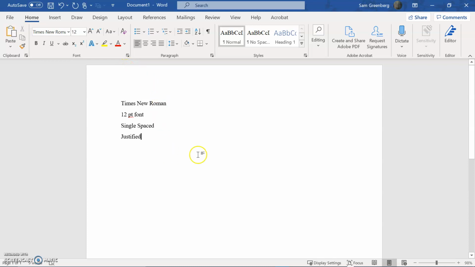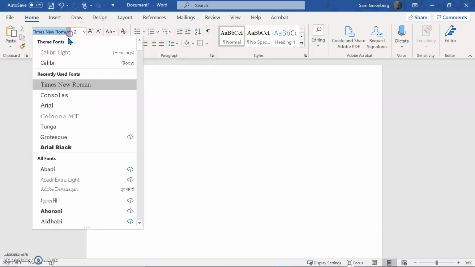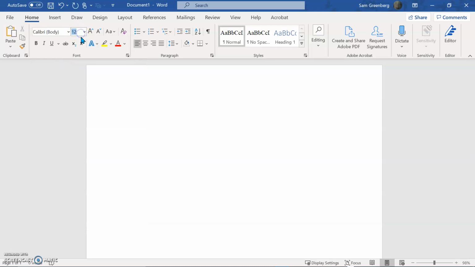If we want to actually accomplish that, you can see that I have that here already because I have changed my default settings, which you can all do by the end of this series. For the most part, you're going to start off in Calibri size 11. So let's actually undo all that. I'm sorry about that. We're going to bring it back here, and I'm going to show you step by step how to change it.